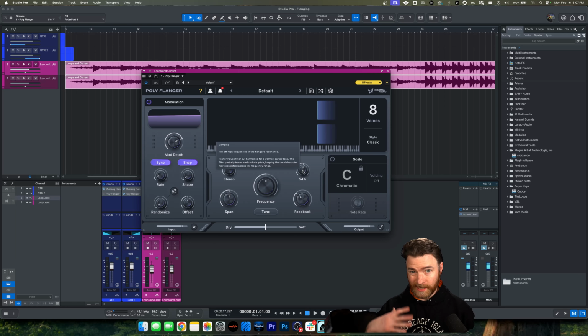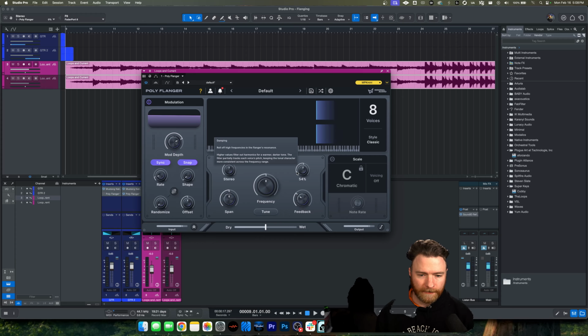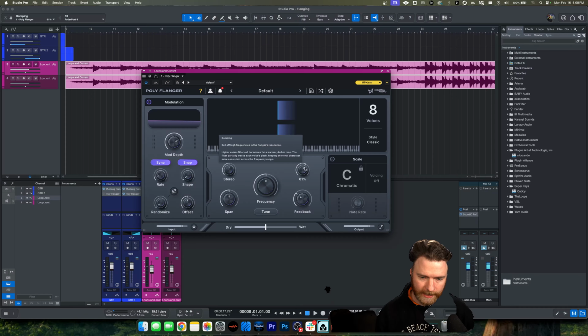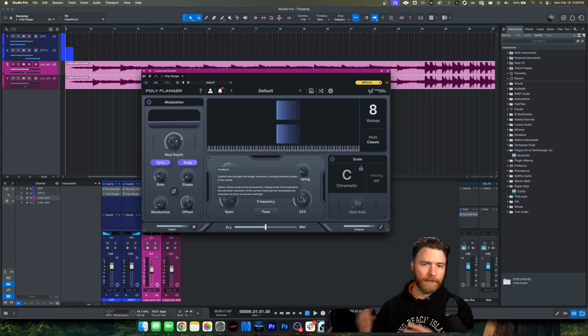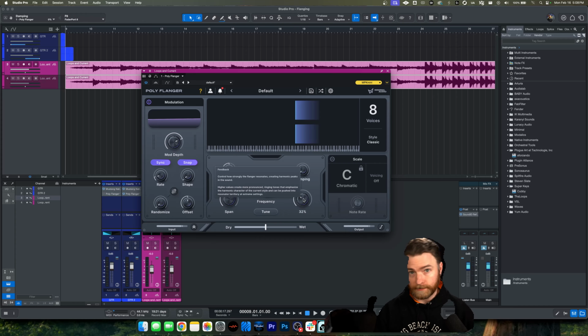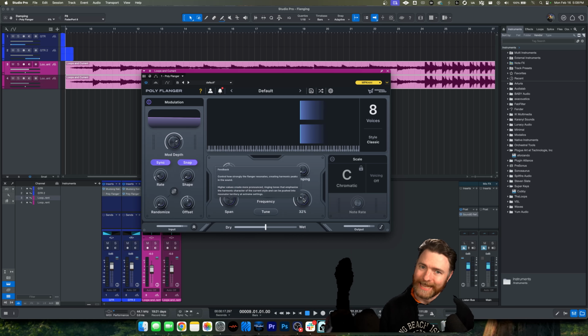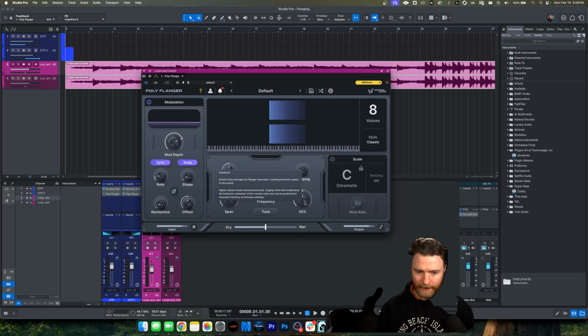Damping just kind of reduces some of the top end fizz or sizzle that you might get with some flanging. So if you just want less, you can increase your damping, and that'll take care of that top end. And then feedback is just like you would see on a delay. It's how much of the signal goes back in and gets fed back into itself. And then it even tells you here, control how strongly the flanger resonates, creating harmonic peaks in the sound. That's what we're doing here with our feedback control. But we're going to put that back to normal.